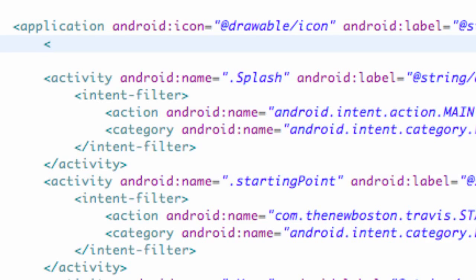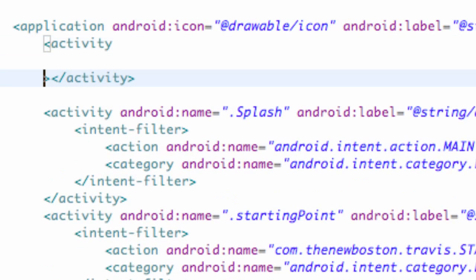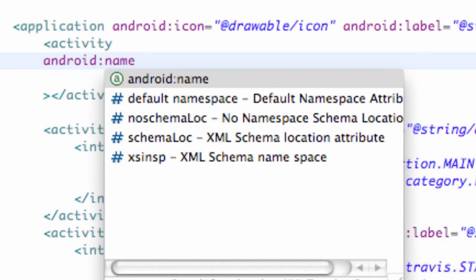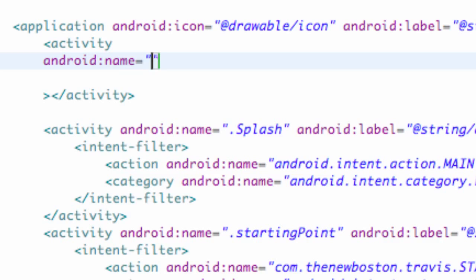We're going to create an activity, so nothing new there. Give us some space to work with, and we need to refer for the activity name to be an AdActivity. So we're going to say android:name equals, and this has to be verbatim, the exact same, so we're going to say com.google.ads.AdActivity. Make sure your spelling's correct and all that good stuff, otherwise our ads aren't going to be working. So we need to have this as a reference name or android:name.